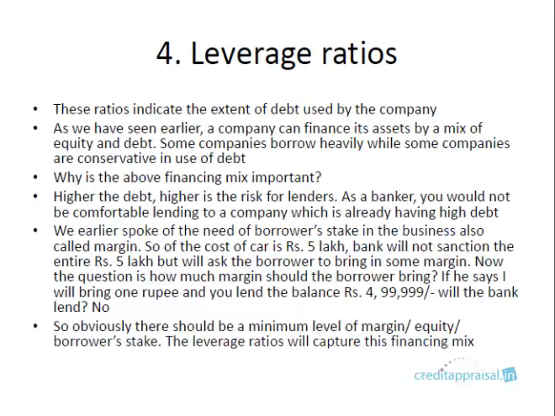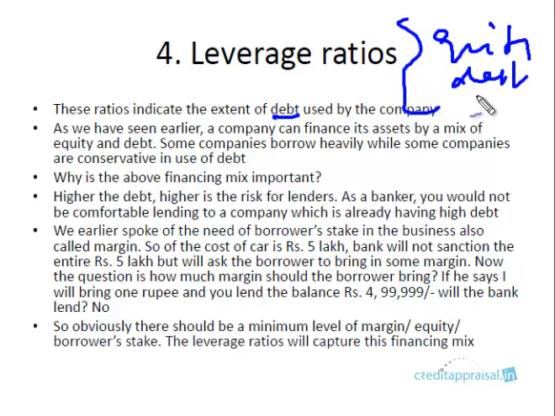The next set of ratios we are going to focus on is the leverage ratios. These ratios indicate the extent of debt, the long-term debt, used by the companies. We have seen earlier that companies can finance through a combination of equity and debt, in various combinations, say 10%, 90% or 20%, 80%, subject to the bank policy guidelines, right?